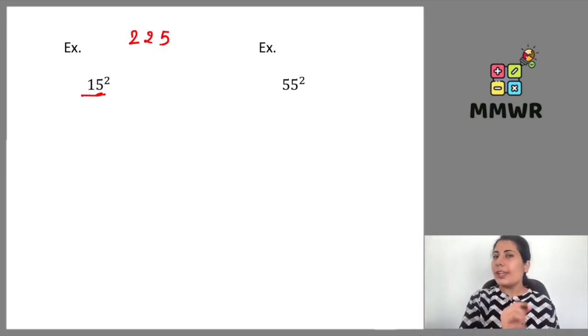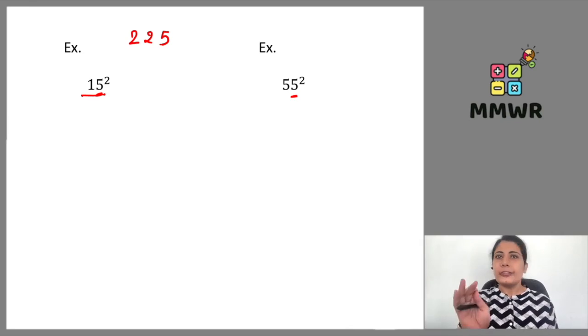In this example also we have 5 at the unit place. Here also 5 is there at the unit place. The other thing is that here the unit digit, sorry, the tens digit is also 5. But that we do not have to look at. Whatever is there at the tens digit, hundreds place, thousands place, we don't have to worry about that.